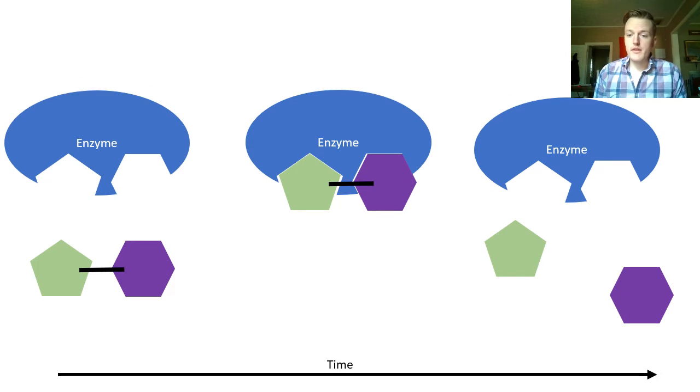Typically one enzyme will only have one or two different things that it can bind to. And so in this case, if an enzyme is going to be breaking something apart, it has to be the right thing that it's going to fit into the active site. Take that into account as you're thinking through today's activities, because it'll be really important for the conclusions that you can draw at the end of this.